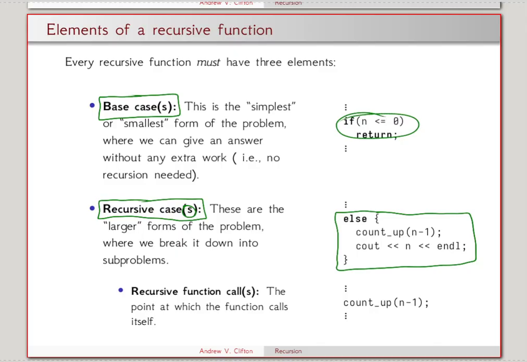And then you can identify the recursive case because it has the place inside it where the function calls itself, and that is called the recursive function call. If you don't have a recursive function call, then you don't have a recursive function. So clearly you don't have a recursive function case there like that. Some recursive functions will have more than one function call inside them, more than one point at which they call themselves, but this one only has one there.